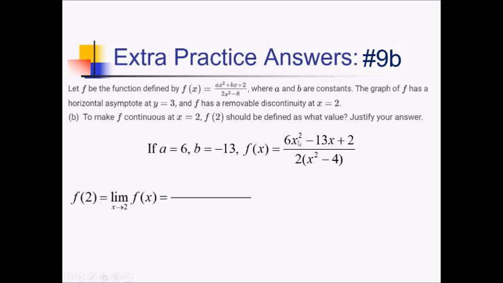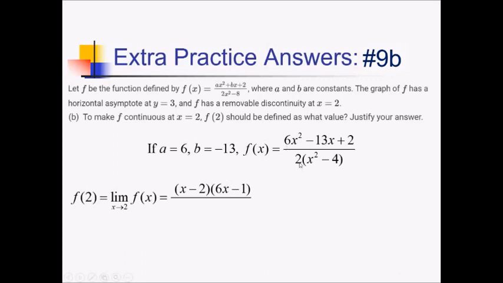So I have x minus 2, and now I just have to figure out what I have to multiply by x minus 2 to get the rest of this. So to get 6x squared, I need to multiply x by 6x. To get positive 2, I need to multiply negative 2 times negative 1. So then we have 6x minus 1, and if you want to double check, x times negative 1 is negative x, negative 2 times 6x is negative 12x, adds up to negative 13x, so we're good.